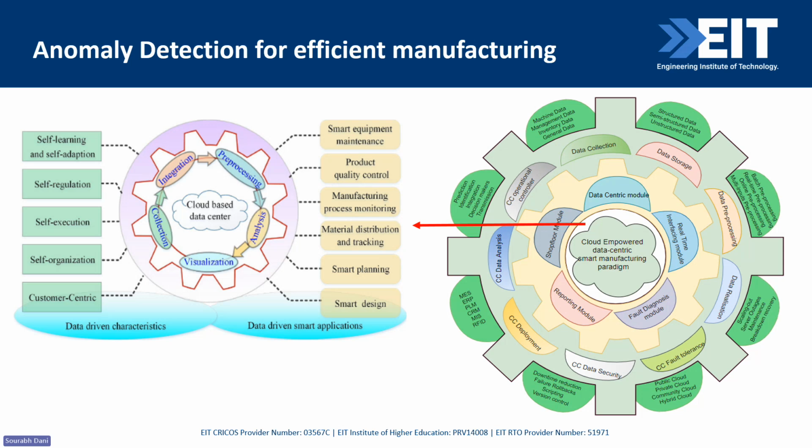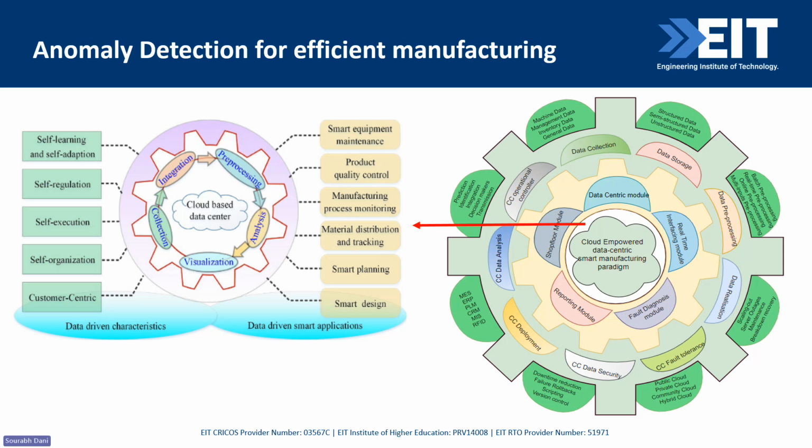The framework that I had represented was a cloud empowered data centric smart manufacturing paradigm, where it uses data integration, data collection, data manipulation, data analysis, data feeding, and all the information related to data, consisting of how you're going to implement the sensors, how you're going to integrate the information from the sensor to the cloud, and how you're going to compute the data whenever there's data missing. Because data will not be 100% every time, you need to have a computation for that. You need to have a missing value interpretation for them. So to overcome all these challenges, you need to have a beforehand application idea. This is the main idea of creating a smart manufacturing paradigm.